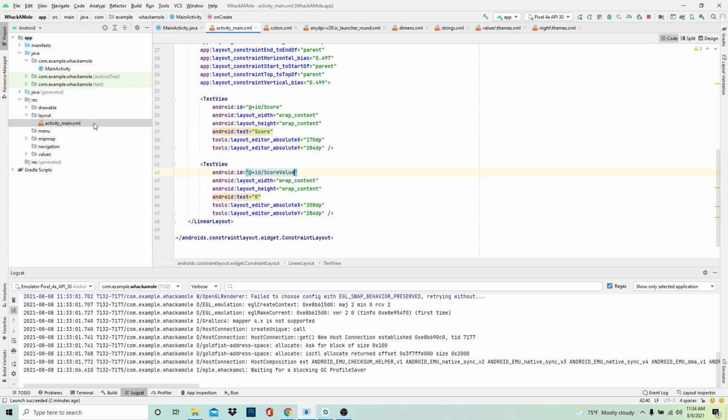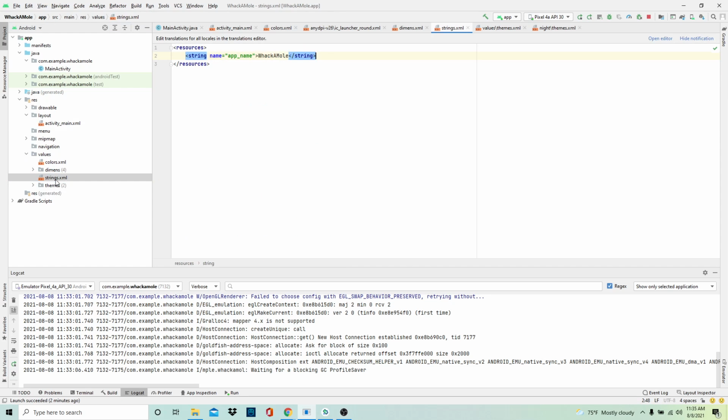One thing we should try to follow is, instead of text being populated directly from here, we should populate it from the strings. In strings you can see we have the name of the app stored.